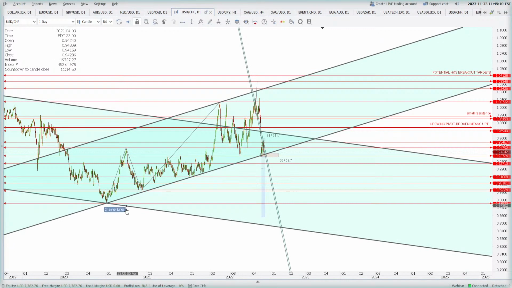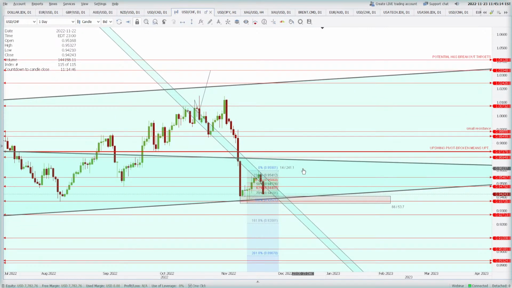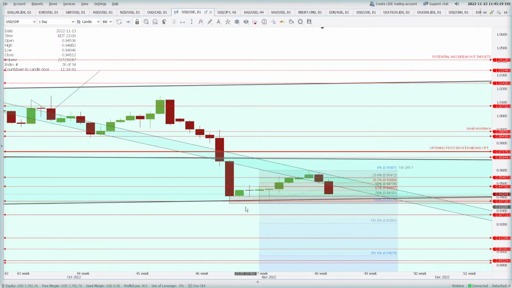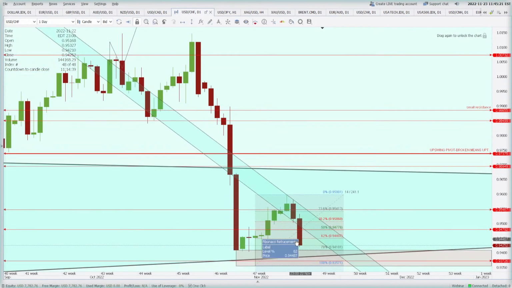You can see this is daily chart, and this is from 2020. And now in the last week the price has tested this area and has given us bullish pin bars in this region. Okay, after giving these two bullish swing bars, the price stopped at around 0.9590 area to go down. Now we have created the Fibonacci retracements, and we are expecting at least 0.9425 area to hold.